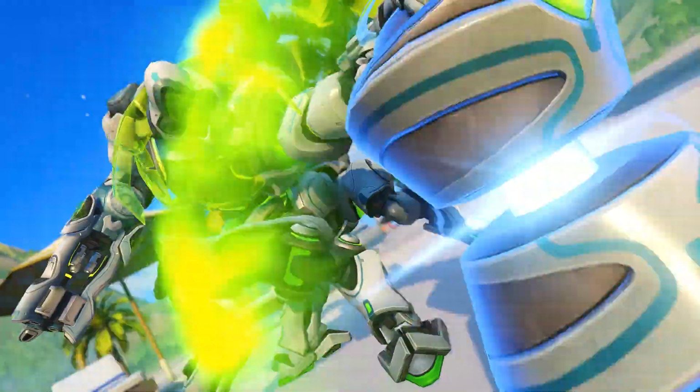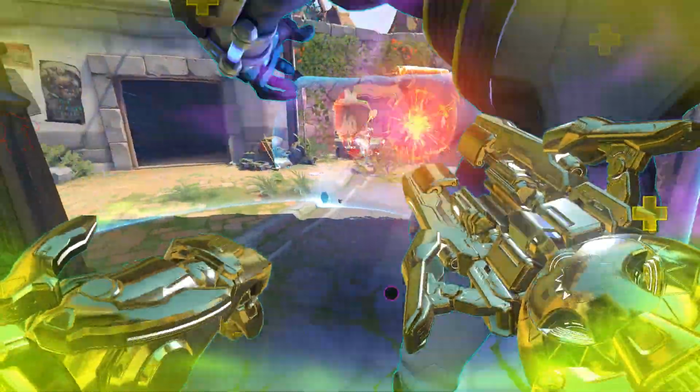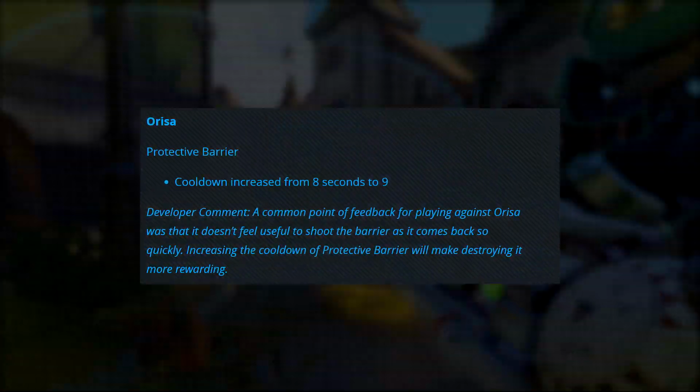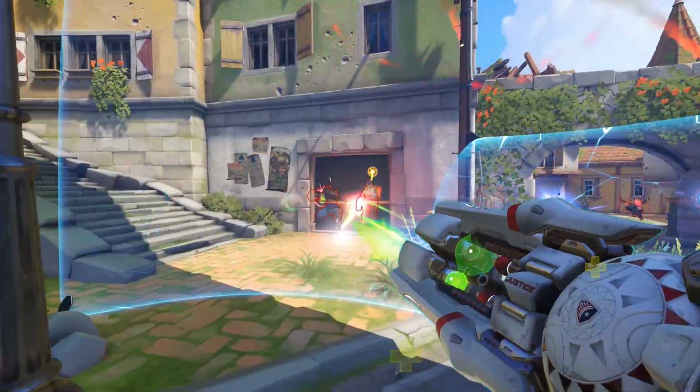First is the Queen of the Meta. Since the community has been ranting about Orisa's position and her infinite shield, the devs decided to increase her protective barrier cooldown by 1 second, which should definitely help players destroy tough bunkers.